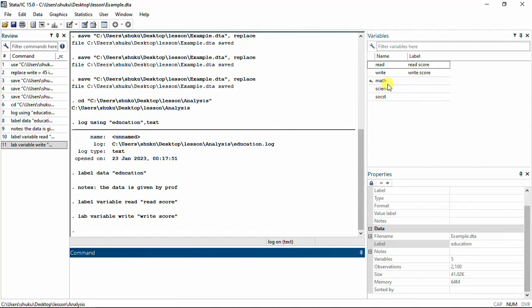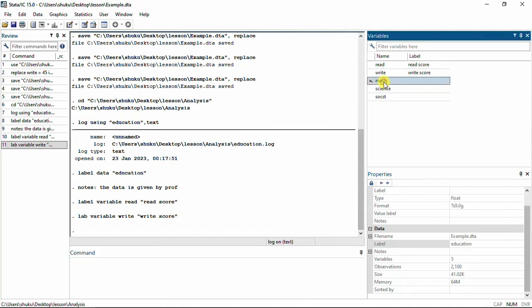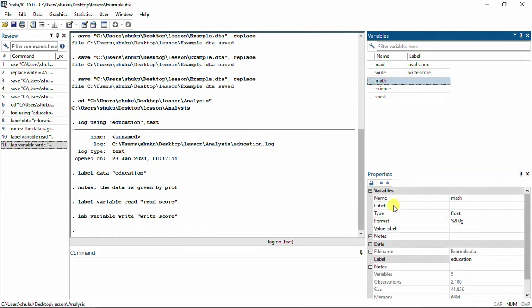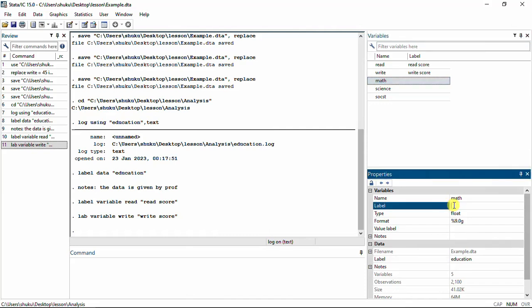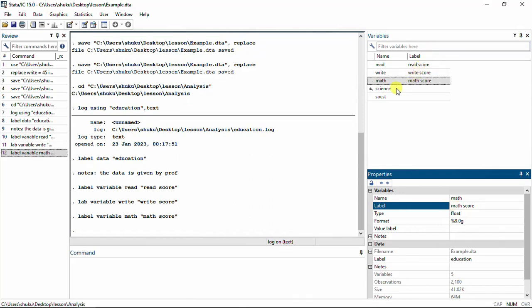Let's use the second method. The second method is to just click on a variable, and here you can see the lock. With one click you can unlock it, which allows you to change the information in this area. Click on math, its name is math, and the label is math score. It's written.